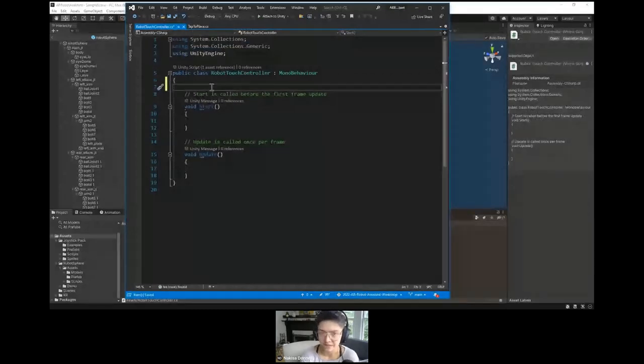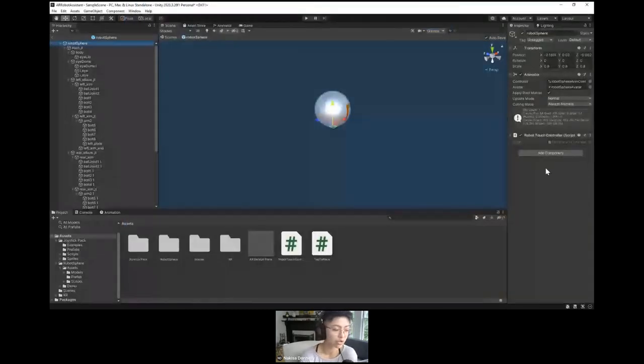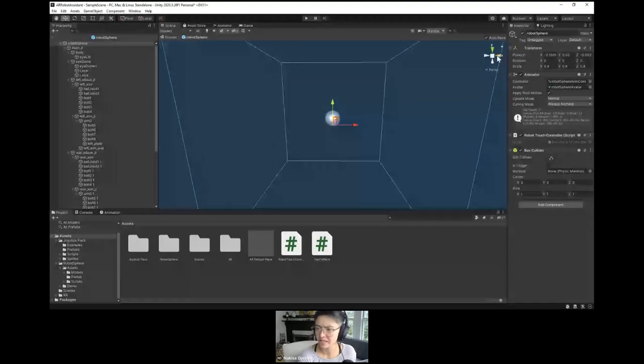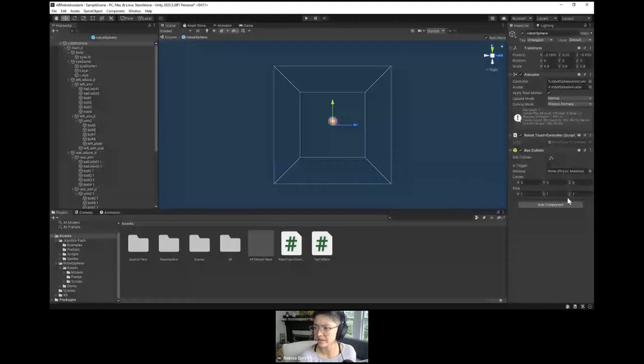Oh, and yes, this robot will also need two other components on this. One will be to detect collisions so it doesn't fall through the plane. So let's add component and add a box collider. There we go. The box collider is very large here. So let's look at it from the side. You can hover over the Z there so you can see those two tiny little arrows over the Z for the size of the box collider. Does everyone see that?